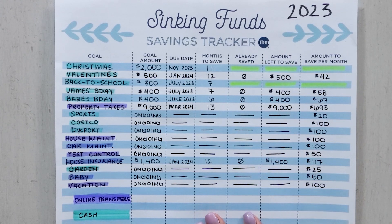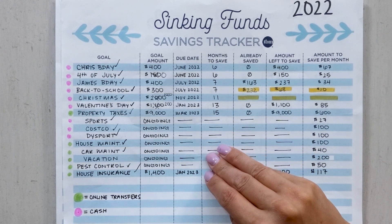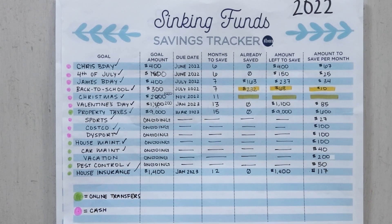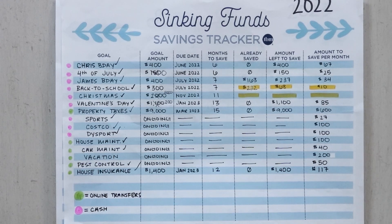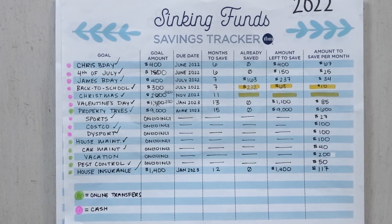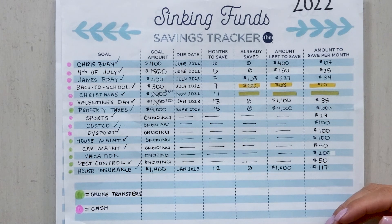Look at past spending — that's what I did. I went back to my sinking funds tracker from 2022 and asked: what did I save for, did I need it, did it work in my life, did I save too much or too little, could I cut back? I asked myself all those questions and analyzed. Because I've been tracking my spending so long, I have all of my Christmas spending on my November expense trackers from last year. I could tell you exactly how much I spent and exactly how it made me feel. The first thing is figuring out what exactly you want to save for.